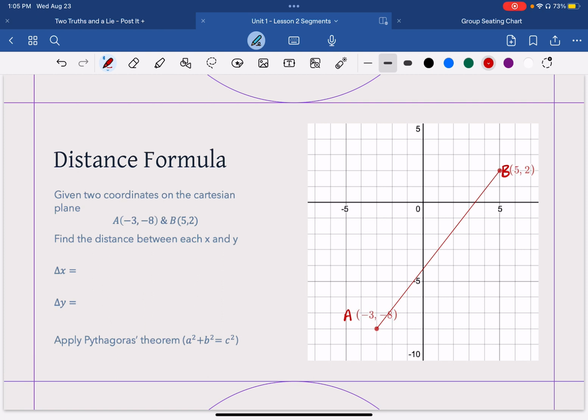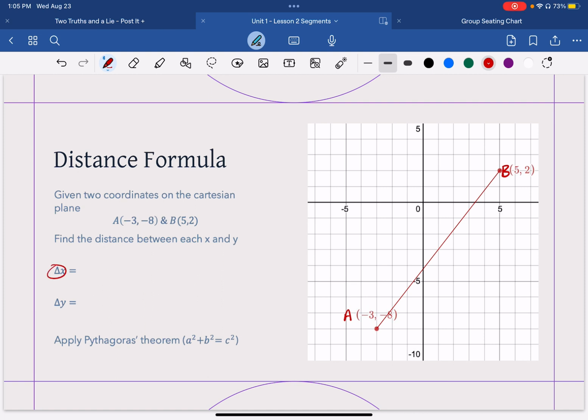Now, the hard way is, all right, well, we need to take a ruler, sit it down, graph it, look at it, analyze it, I don't know, try and figure that out. All right, scale it down, scale it up, whatever. But there is a distance formula that we can use. Now, as we see here, we have the change of x and we have the change in y.